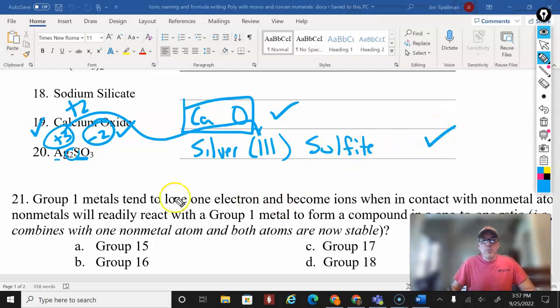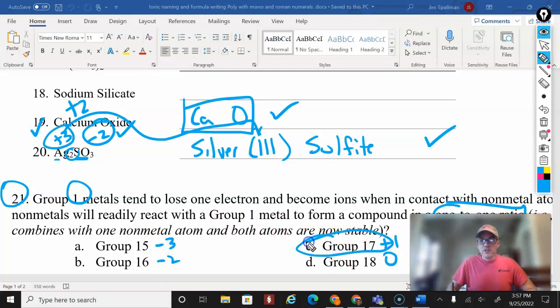We're in good shape. Real quick, last one on here: group 1 metals, if they lose an electron, and we formed them in a 1-to-1 ratio, then they would form a 1-to-1 ratio with something that's going to gain 1 electron. Group 17's oxidation number is -1. These other ones are not +1, which means you're not going to have a 1-to-1 ratio. C would be our correct answer, such as NaCl. NaCl is in a 1-to-1 ratio. You have 1 sodium for 1 chlorine.